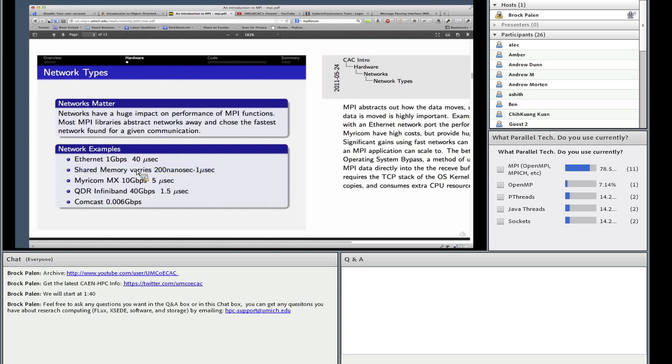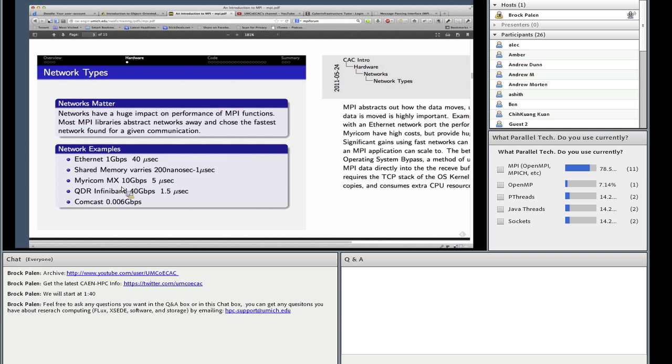If you write specifically for shared memory, which MPI will do automatically, this is what's nice about MPI. It abstracts all this away. You don't have to worry about this. If the cores that need to communicate are inside one computer, it will automatically use shared memory. And as you can see here, the bandwidth varies significantly depending on the platform, but the latency is anywhere from 200 nanoseconds to a microsecond. So that's 40 times faster at least than going over the gigabit Ethernet for the latency.